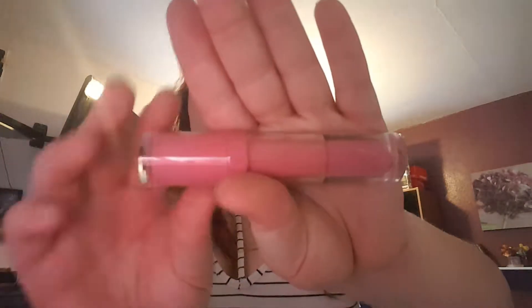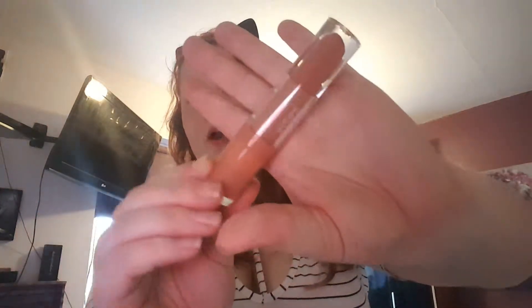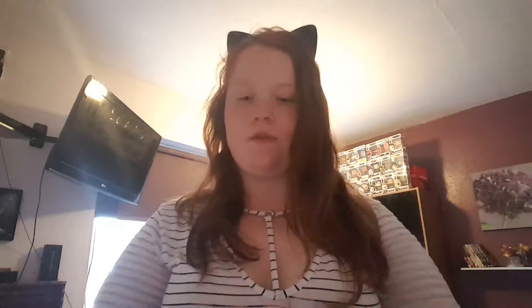In here we have more of the Miss Rose lipsticks. We have number 11 which is called Stone — it's a really nice pink, more like a princess pink, which I love. Next we have the shade Truffle — more like a nude brownish-pinky color, very lovely. Next is the shade Wicked — it's glittery, I didn't know you could get glittery ones. And our last shade is number 15, Sheroom — more of a nude brown. Once I get the full set of shades I'll probably do a lip swatch on them.